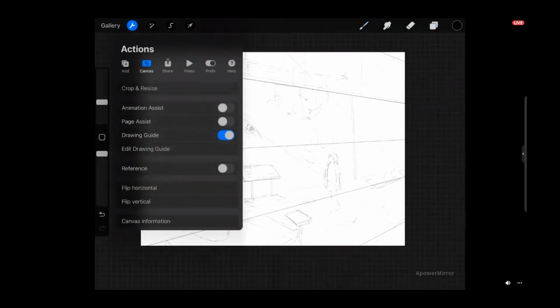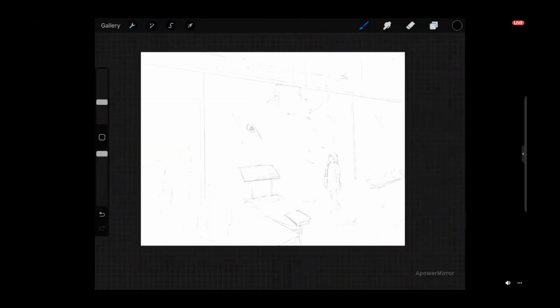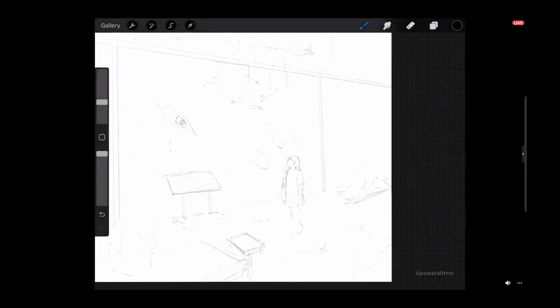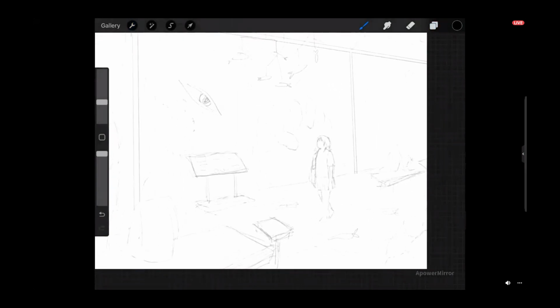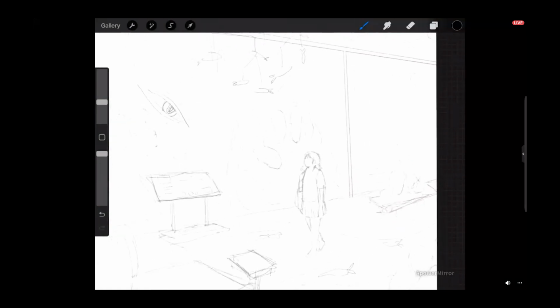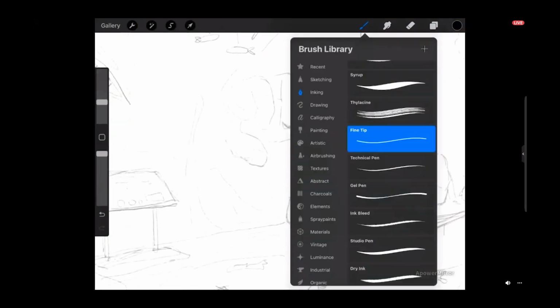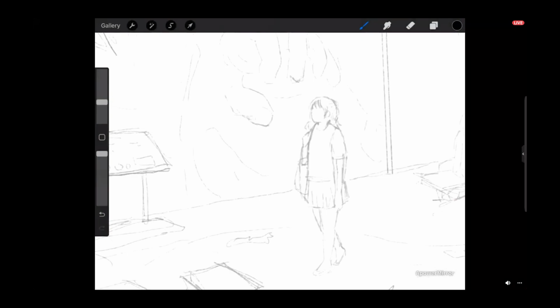And let's see. Got the drawing guide. I don't always stick to the strict lines of the drawing guide actually. If you noticed in the bath illustration that I did, my perspectives are all sorts of wonky. I don't really think there's any rhyme or reason to them. And I like that because it adds a kind of distorting quality to it.